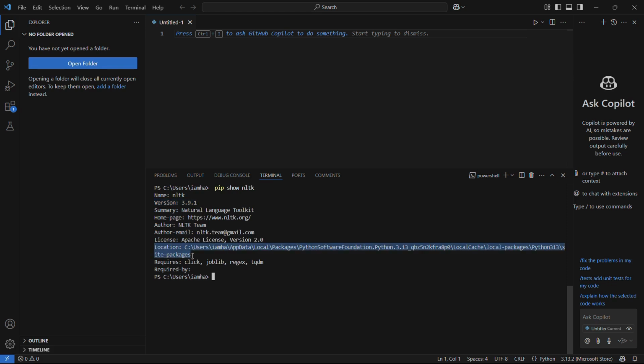So that's how you can verify whether the NLTK library is present in your system or not, especially if it is interfering or causing any issues with other processes or programs. If it had not been installed or was not present on the system, then it would have returned a module not found message.